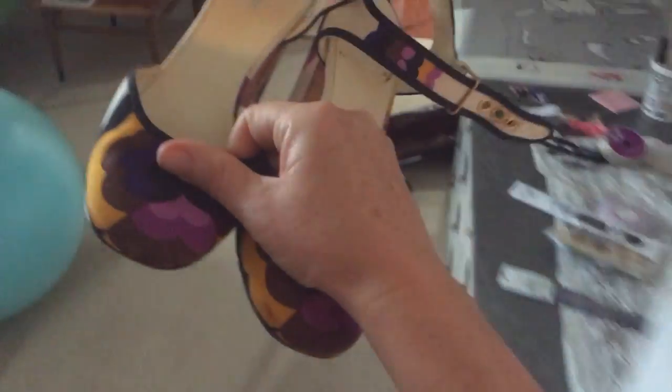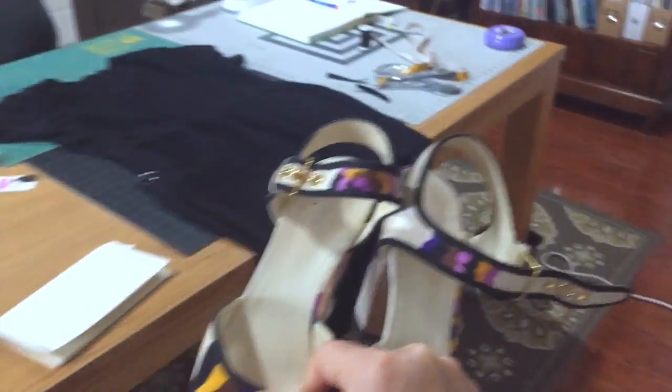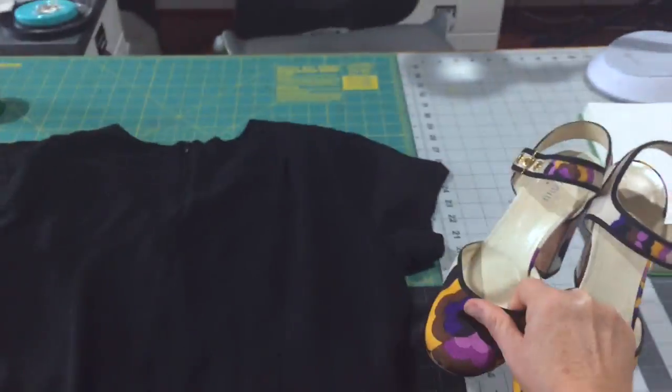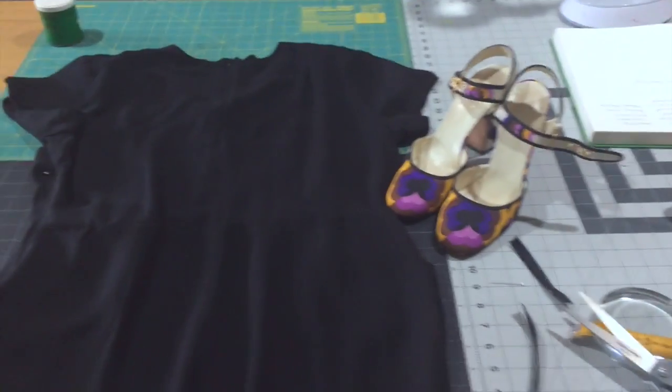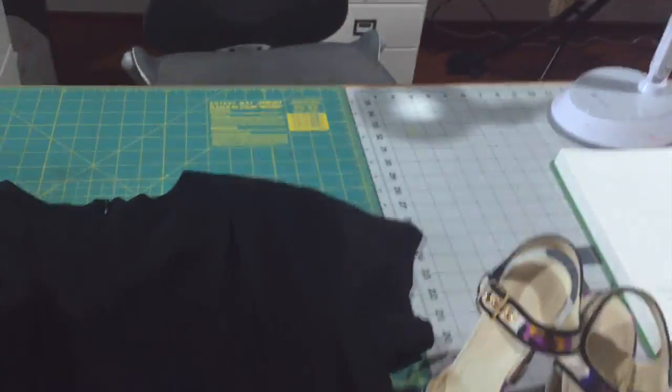So let's take them over here back through my office and into the studio. Let's put them here and see what we think. Yeah, I'm digging it. I'm gonna flip this over. Sorry about all the fingers.